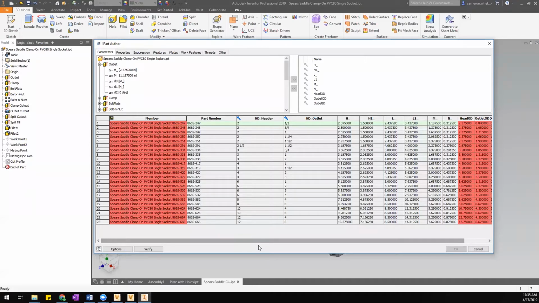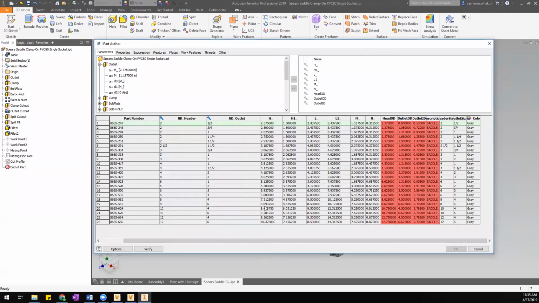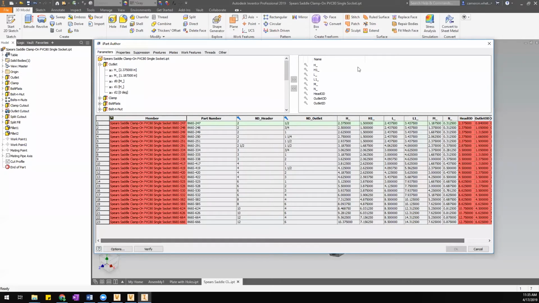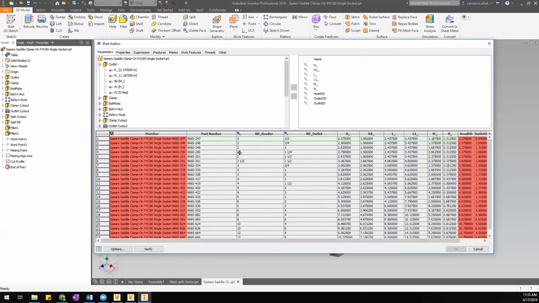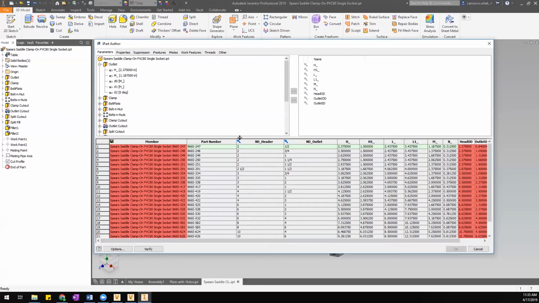There's a handful of things that won't come across, like the member column. It just kind of becomes obsolete in the content center, but it's a critical part of an iPart table. But other than that, it's pretty much whatever you have in your table is going to end up in your content center table. So you want to go ahead and do the work ahead of time. Get this set up as best you can up front in the iPart table, just so you don't have to mess with that later. It'll already be set up in your content center when you upload it.